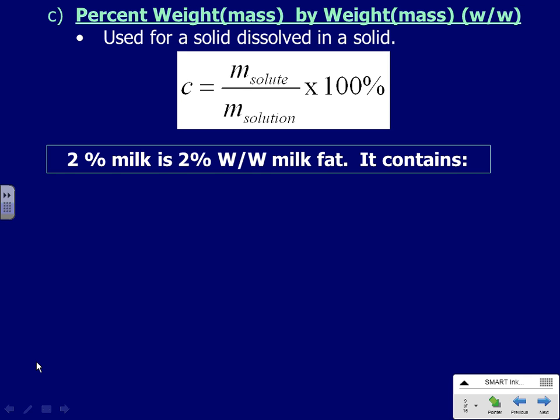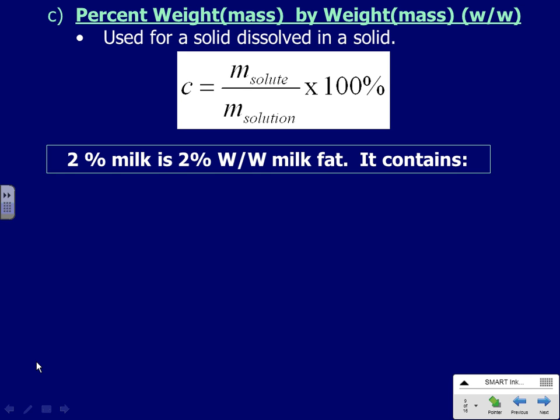I'm also finding that if you look at antibacterial soaps, there's a chemical in there, and the reason I'm aware of this is because my wife is allergic to this chemical. It's called triclosan, and it is an antibacterial agent, and it'll also be represented as a little percentage, and I think they use W/W for that as well, even though it's in a liquid, but I guess the soap is not necessarily a pure liquid. It's almost gelatinous. Anyway, that's another place you can see. If you take a look closely at products, you'll notice percentages all over the place.